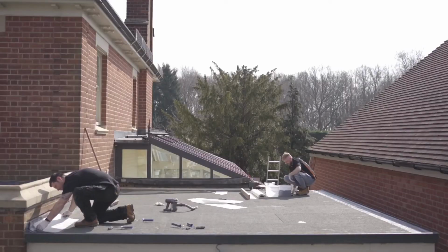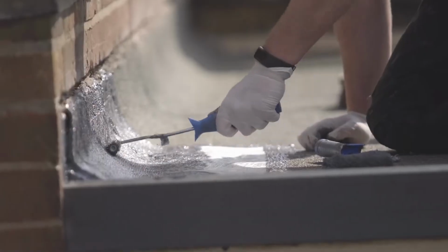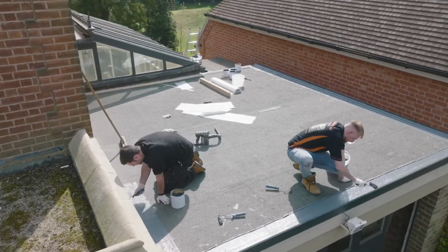Now we are focusing on the detailing and the upstands. This is done by using strips of the matting onto the upstands and then down onto the deck. Always do waterproof your perimeters first, and then you can feather the main field area onto them, giving them that seamless look.